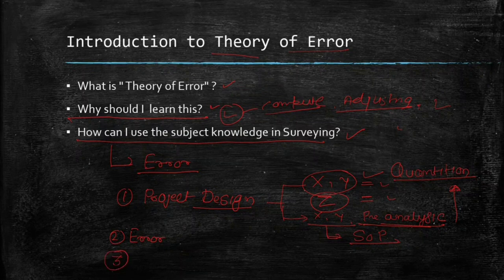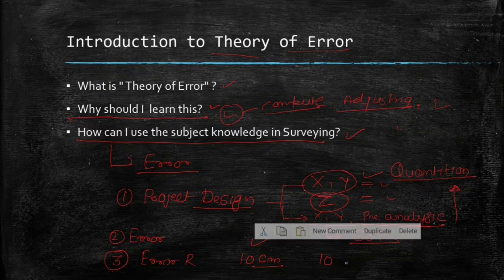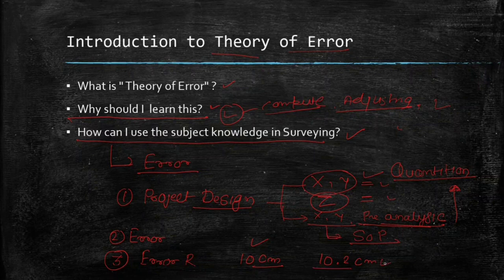And this is my personal intuition or opinion: if you know the theory of error, you will have a very good understanding while you project your requirement also. Let's say you want the final accuracy of your GIS map to be 10 centimeters. That would not happen each and every time. There may be times when you check the area and at some point your accuracy may be 10.2 centimeters. So whether you will accept this or reject it?